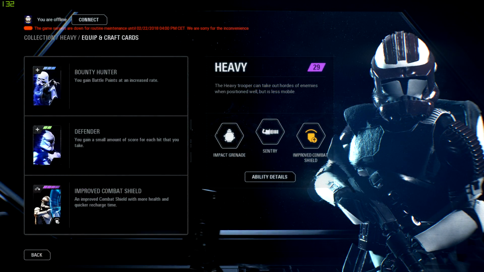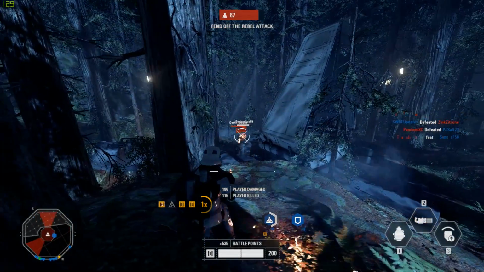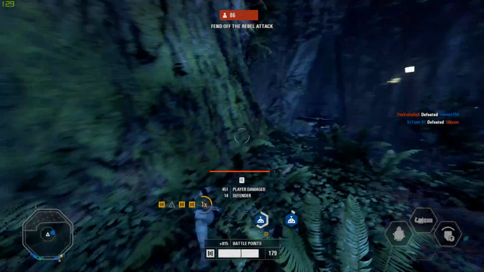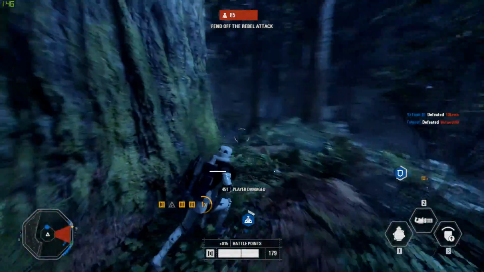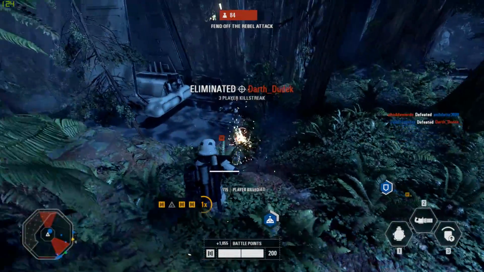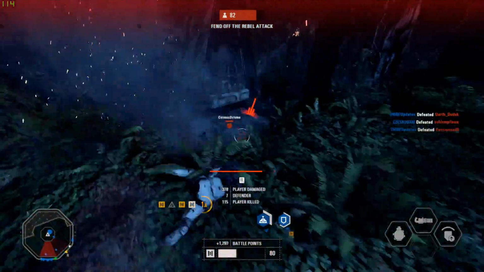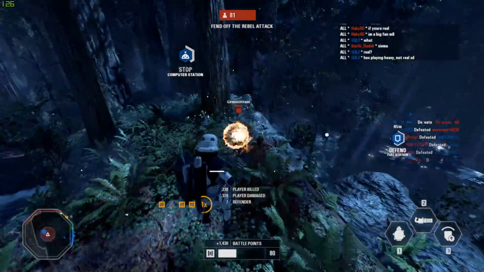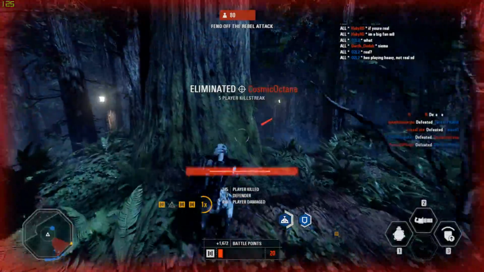Bounty hunter, obviously, because it gives you increased battle point rate. So if you're not too interested in getting a lot of battle points on the heroes, you can swap that out for whatever you want. And secondly, the defender, which also gives you a bunch of score and battle points when you take damage. And this is of course then boosted by using the improved combat shield. This is all personal taste though. I think Austin suggested using the barrage, and I've seen tons of different loadouts where people use other stuff.